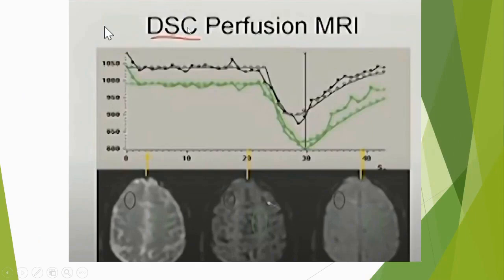This is dynamic susceptibility contrast perfusion imaging. For example, if you take different voxels, this voxel, and this one at a certain short time, and this one at, say, 20 seconds, and this one at 3 seconds, here each voxel represents the change in signal intensity over time. This is the shape of the curve, and this voxel, the green one I took, because the loss here is very high. Here, for example, a little less. And these three are distinguished after washout. And this is during the washout of the contrast agent, or during the contrast agent.